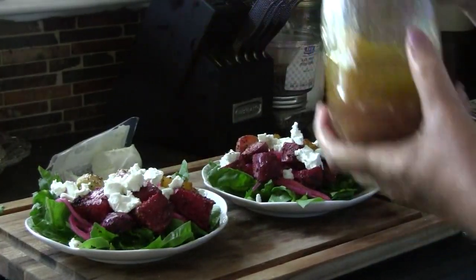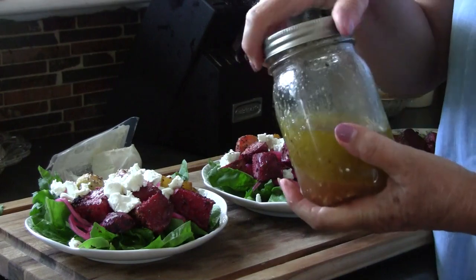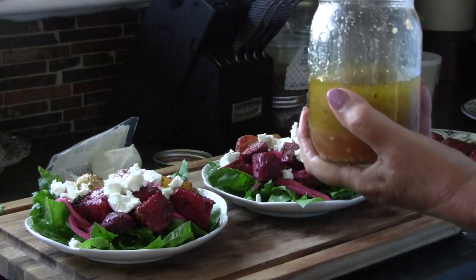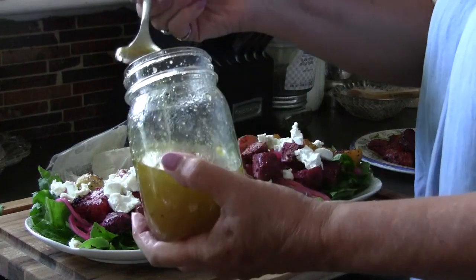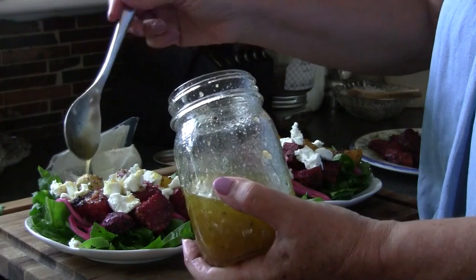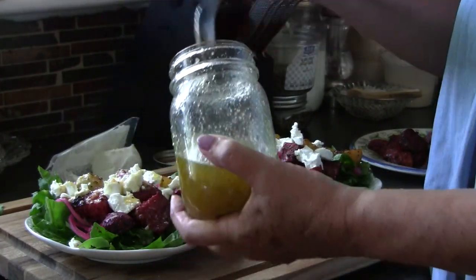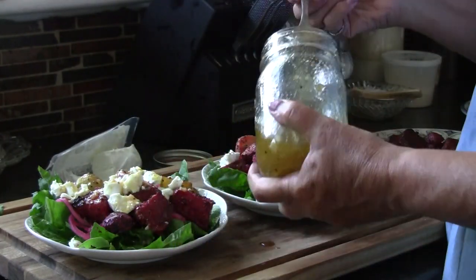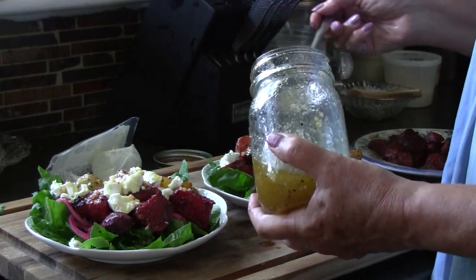All right, last but not least, we need a dressing. You can use whatever dressing you like. I make mine. It's my red wine vinaigrette because it's a very soft dressing. We don't want anything that's going to overpower these flavors that are in our salad. So I'm just going to spoon this and drizzle it over the top. This is a beautiful, beautiful dressing for this. Actually, I use this dressing a lot for a lot of things. You can use it for a marinade or you can use it for a salad dressing, but the red wine vinegar, it gives it a little sweetness, a little tartness.